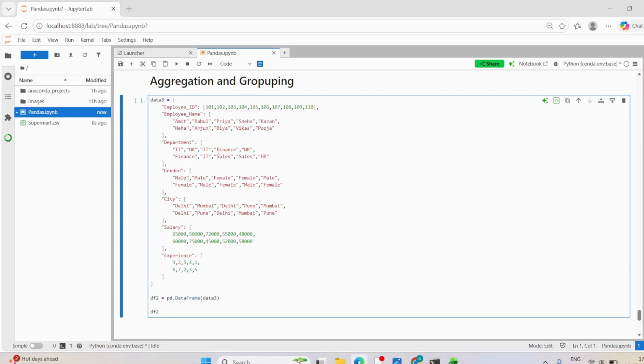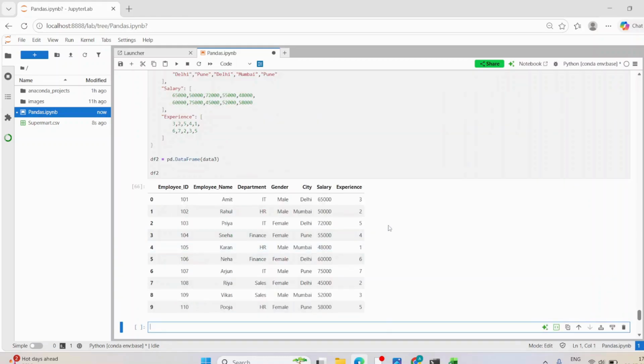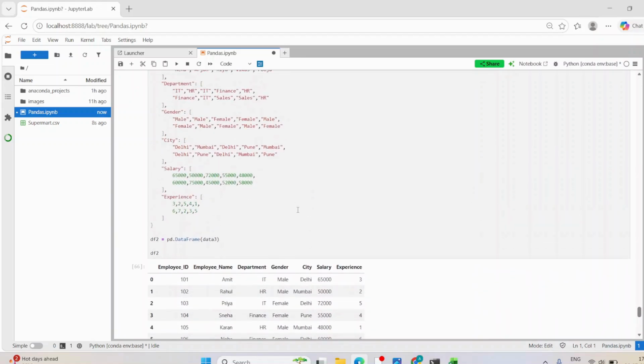So let's see how we can perform aggregation and grouping. I have created a data frame here in which I have employee ID, employee name, department, gender, city, salary, and experience in years. This is how my dataset looks.